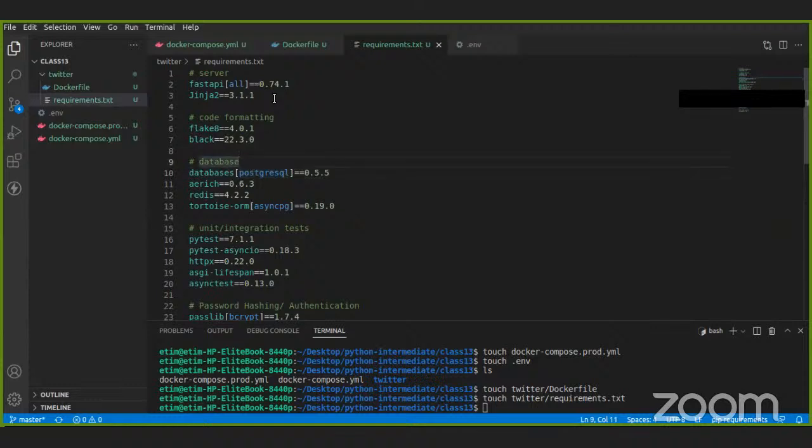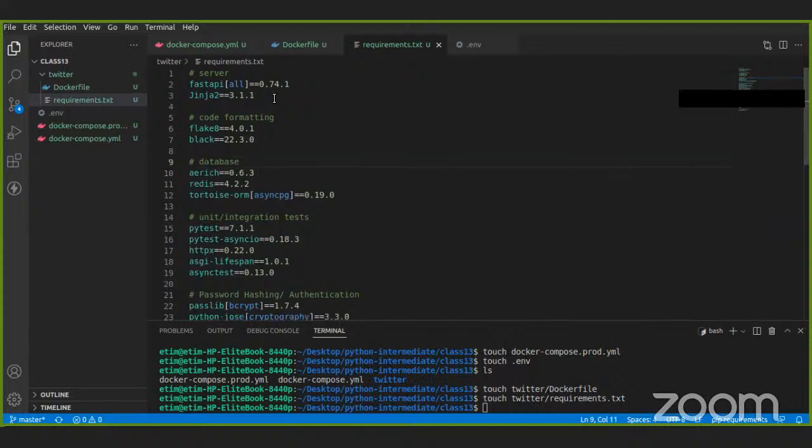Then the next set of dependencies will be related to databases, and the first one is databases. This one is really important. Then we'll make use of Alembic. Alembic is a migration tool. We use it for database migrations.